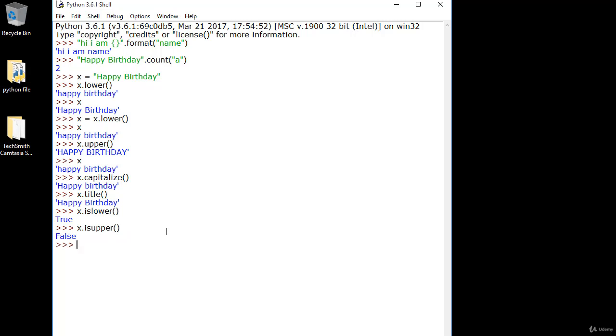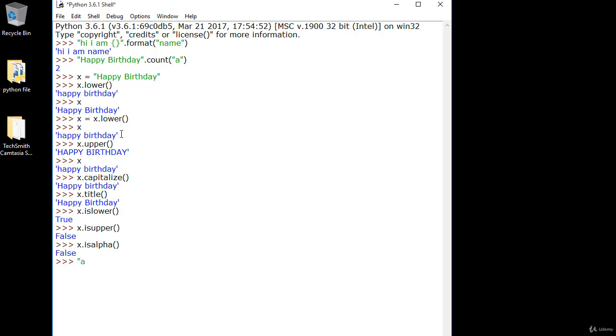And we have isalpha, for checking whether it is alphabetic or not. It is obviously alphabetic, because happy birthday is all letters. It is not a number, not a digit, not a special character, but it will give false because we have a space here. So a space is not counted as alpha.